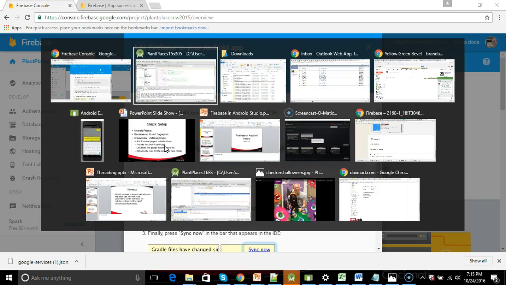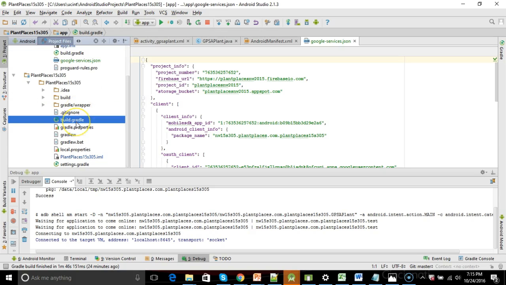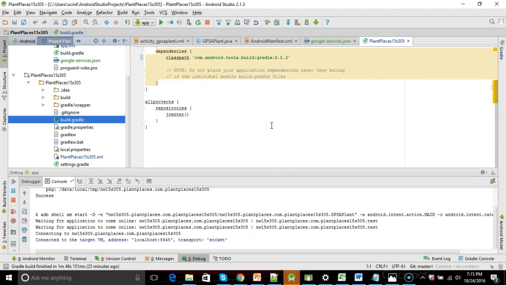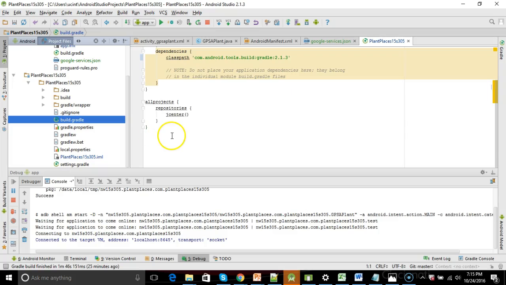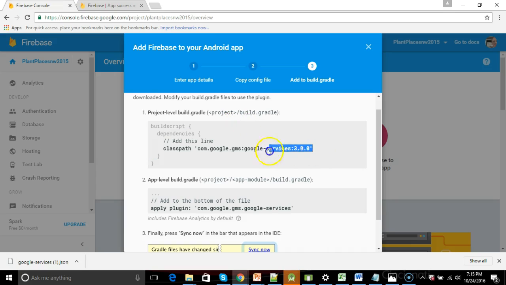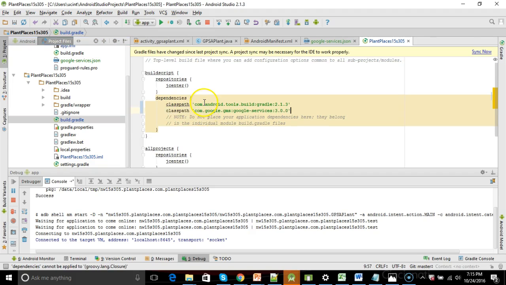So okay, now once again we have to be careful as there are two build.gradles. There's one at the project level and one at the app level. This is the one at the app level, and this is the one at the project level. So let's take a look. And I don't see a dependency section, so we'll go ahead and add the entire section. Okay, build. Oh no, there it is, right there. So let's just go back and add this one line. Control C and Control V.